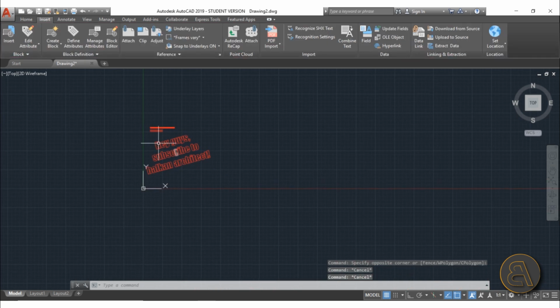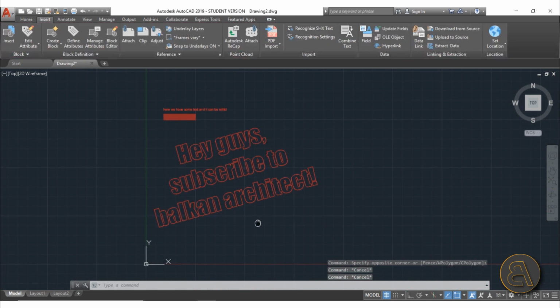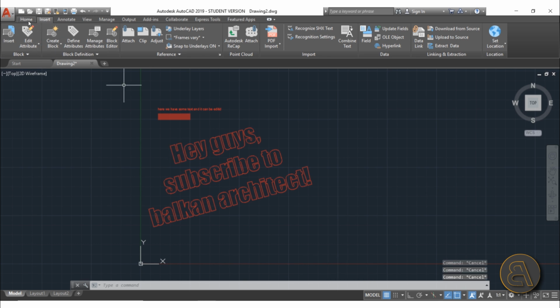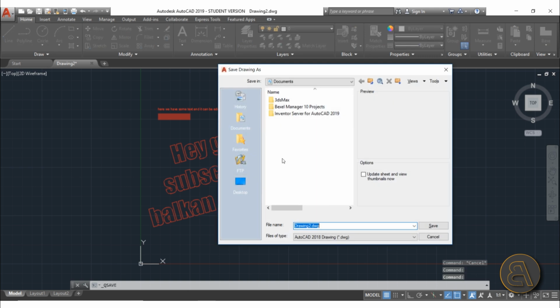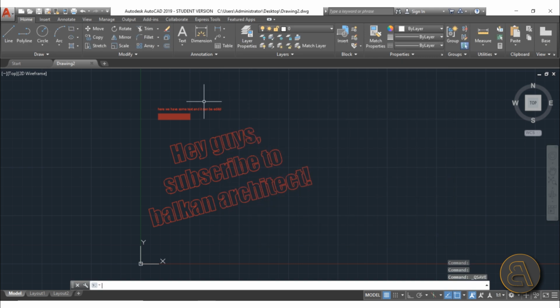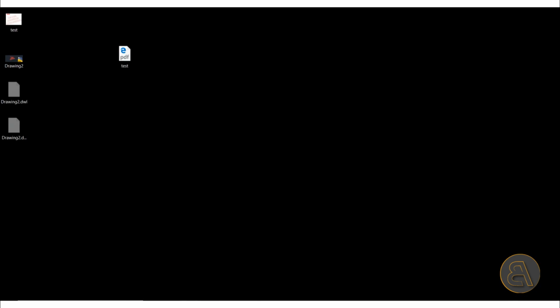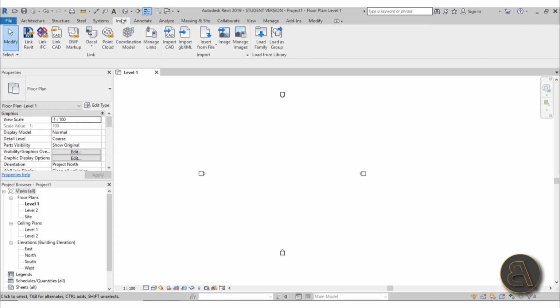Okay, so we've got this within AutoCAD, and what I also like to do is go maybe here to Home tab, just measure this so it's about 8, so just so I know some basic scale when I load this into Revit. So you need to save this as AutoCAD file. I'm just going to save it on desktop as, I don't know, Project 2, who cares? And now if I minimize AutoCAD and open up Revit, I'm going to be able to open that up.